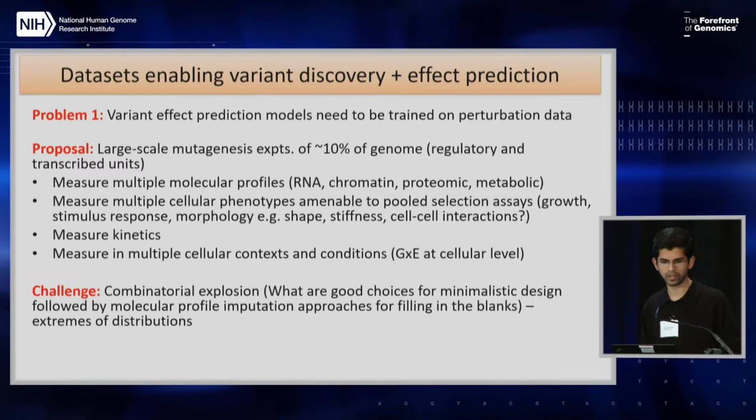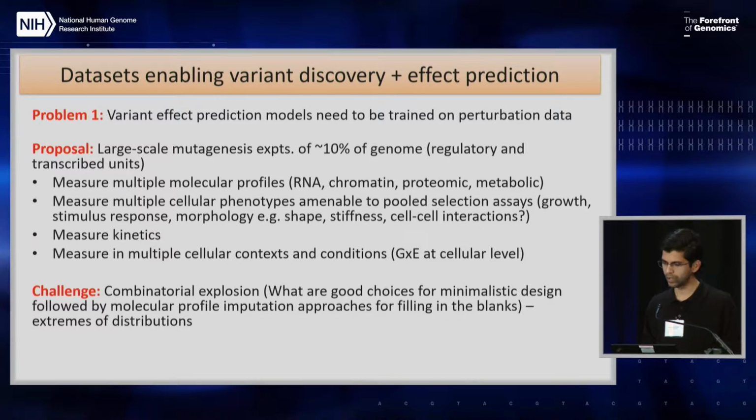data. This idea had many different flavors and had pretty large support from most of the folks here: that we design some kind of large-scale mutagenesis experiment on approximately 10% of the genome, regulatory and transcribed, and measure multiple molecular profiles, cellular phenotypes, potentially kinetics, and in multiple cellular contexts and conditions.